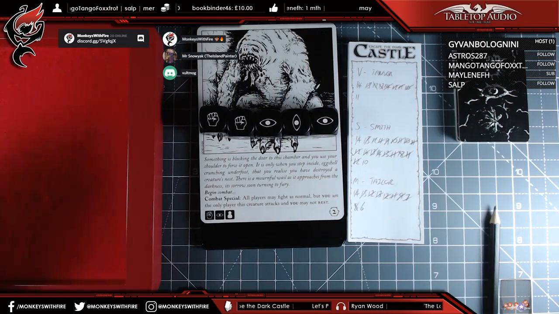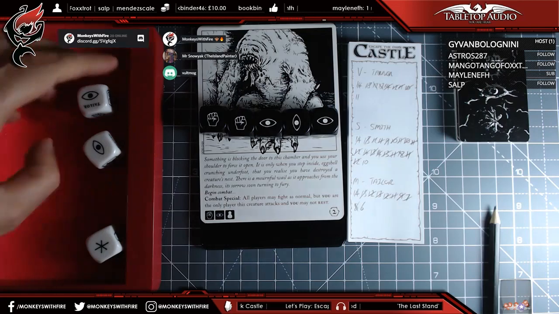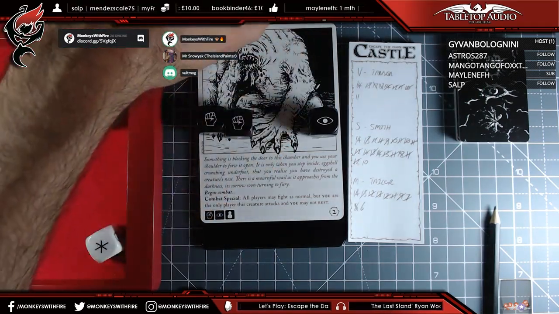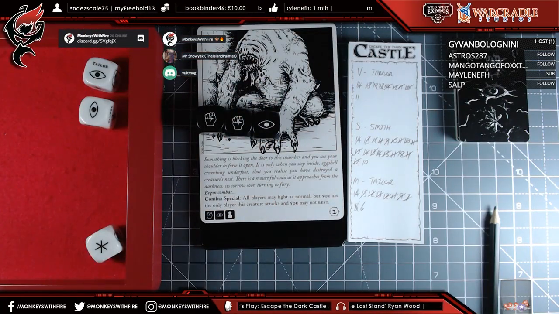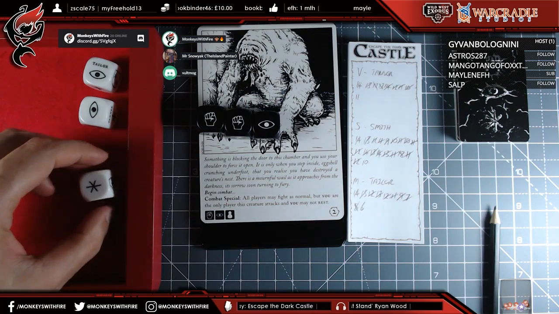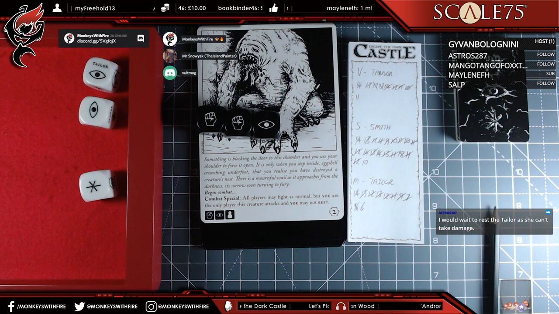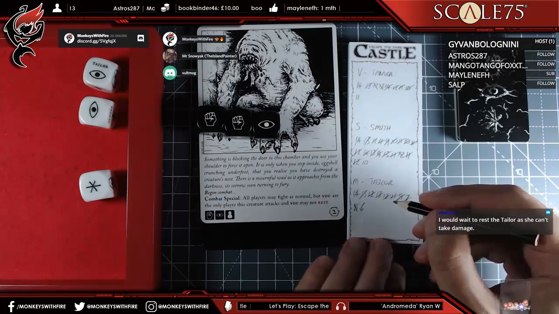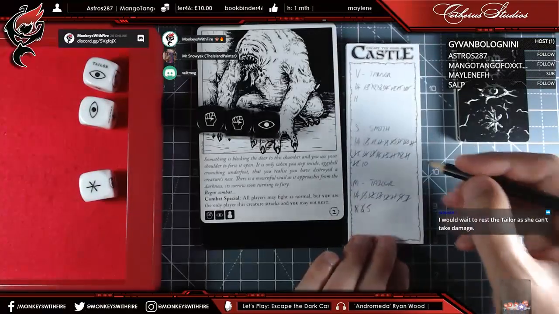Okay, here we go then. Aha! So we have the Tailor and the Tanner both do 2 cunning, but the Smith does a wisdom. And so now we do take damage. The Tailor is going to take 1 damage because of the shield. It's down to 5.